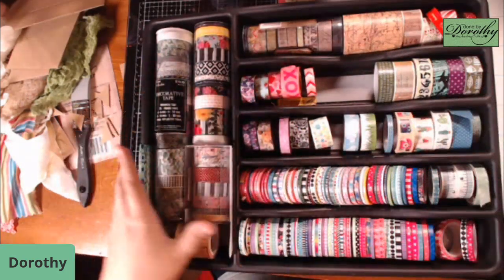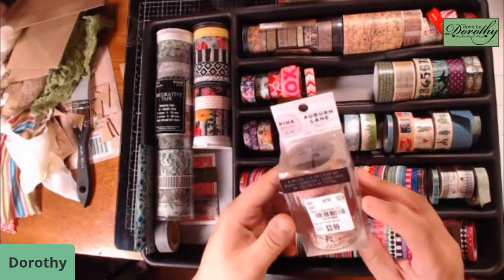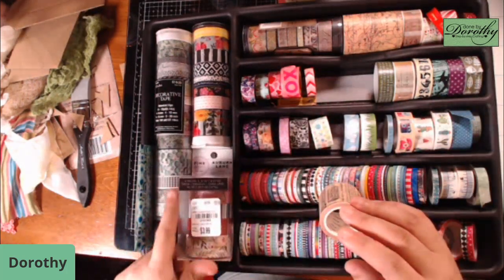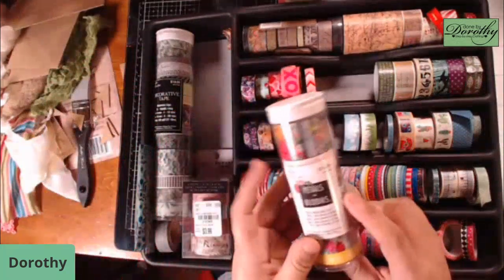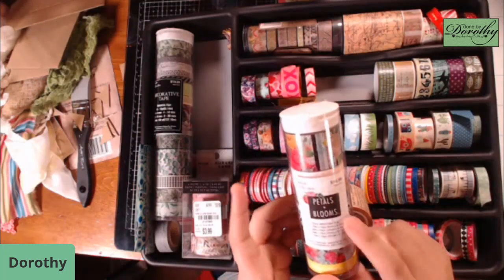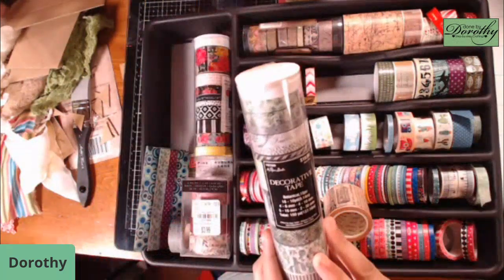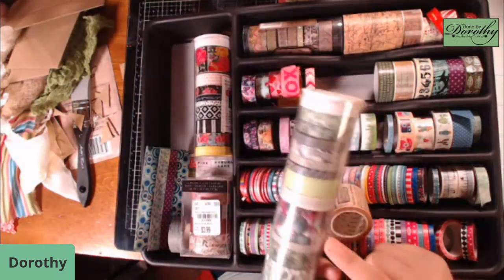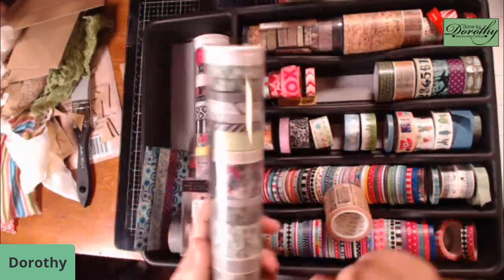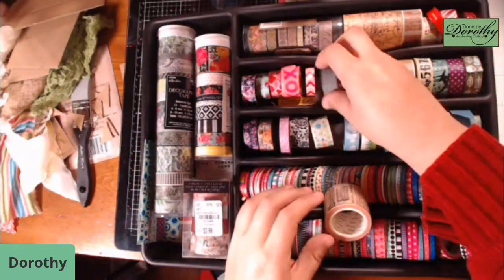The big compartment over here I use for my sets of washi. Like this Auburn Lane one came from Tuesday Morning, and the Petals and Blooms, which would go good with this kit, even with some of the yellows, is a Paper Studio from Hobby Lobby. It was $19.99, but I got it on clearance for like $3 at my Hobby Lobby, so I picked it up. It has a bunch of cactuses and things like that, so not things I use so much, but it is there.